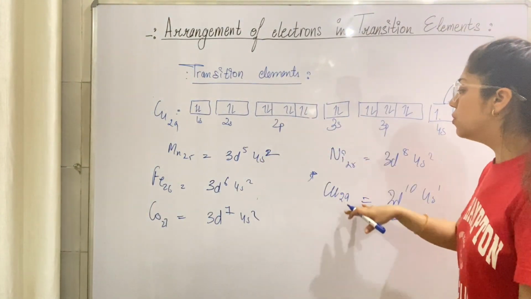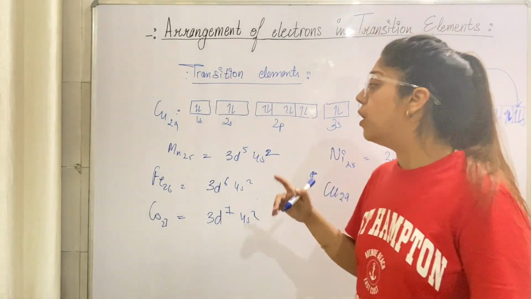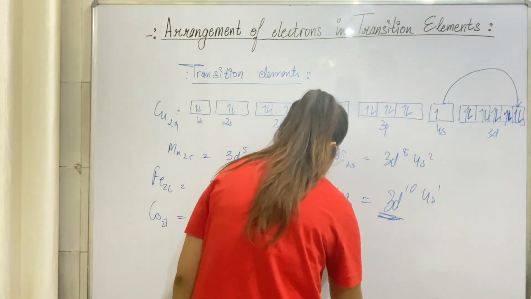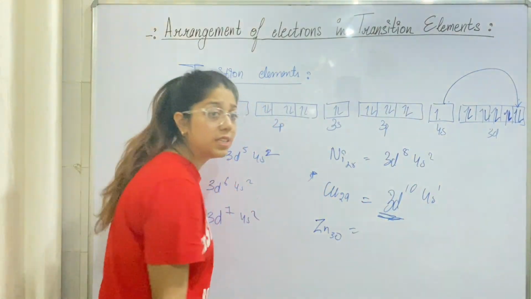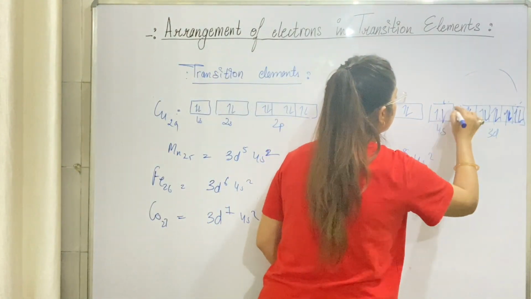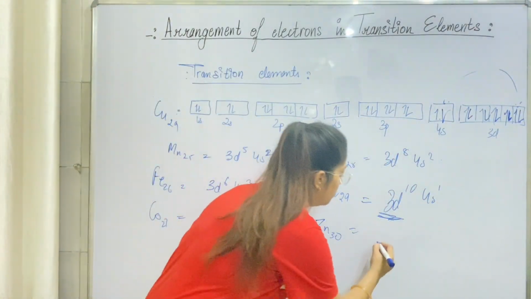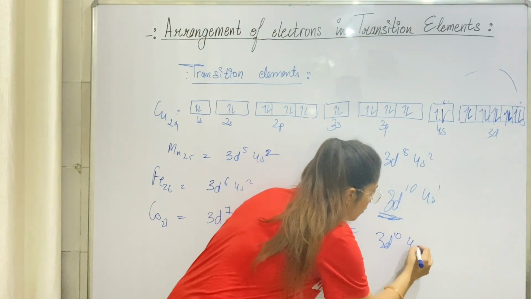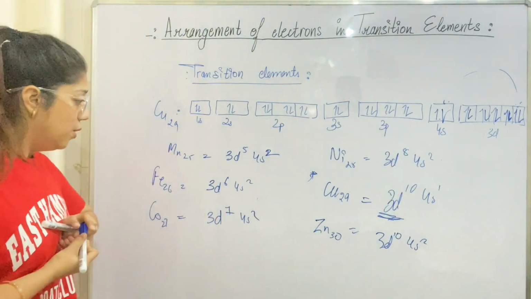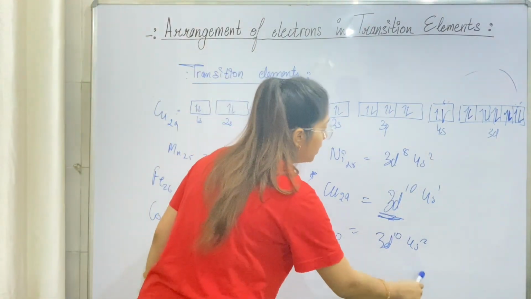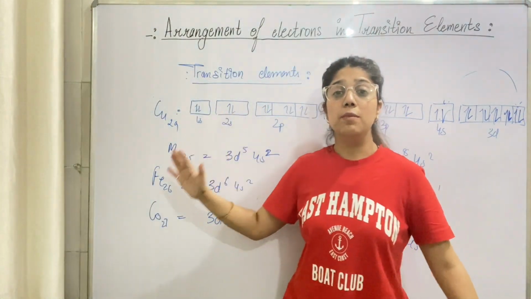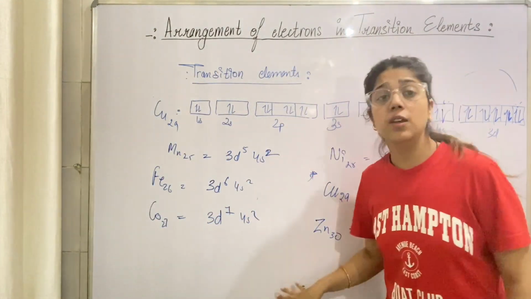Alright? Okay, so we are done with copper. Now, after manganese, iron, cobalt, nickel, copper, we have zinc. Zinc is 30, the last one. The electron will go to the 4s. Now, this is going to be 3d10 4s2. I hope this is clear to everybody. Zinc will have 3d10 4s2. Correct? Now, the transition elements are done. Till here, till zinc, we are done.